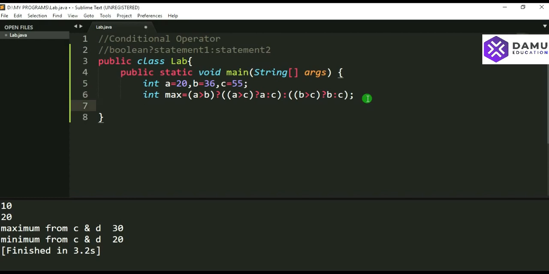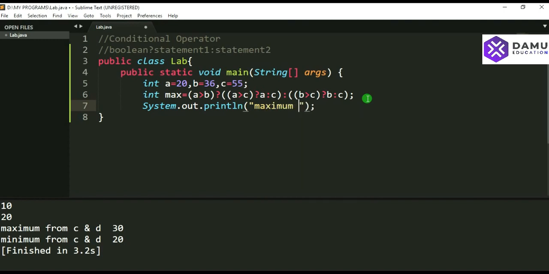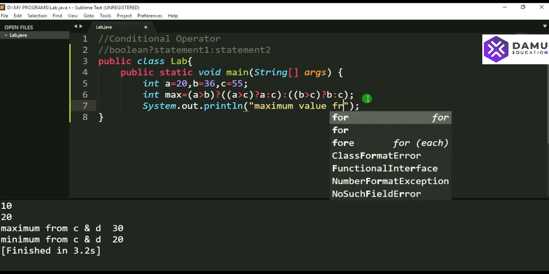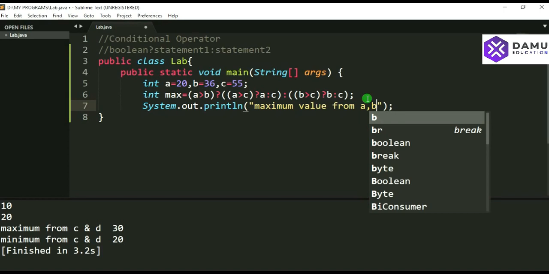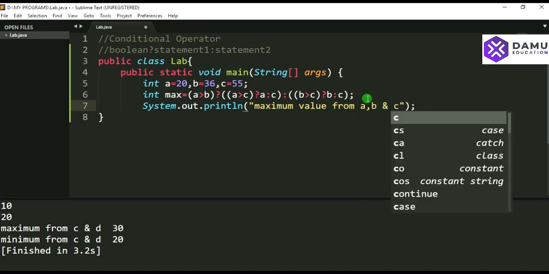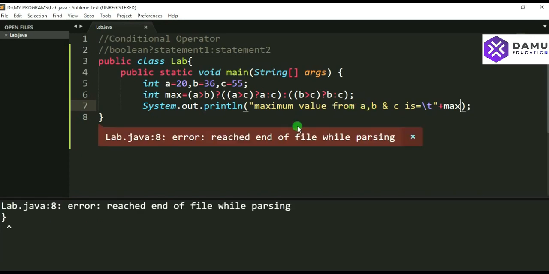Then we are going to print maximum value from A and B and C will be equal to plus maximum. Then we are going to check with this. Will it print or not?